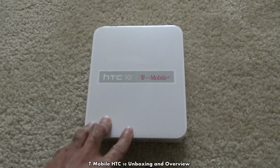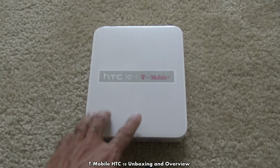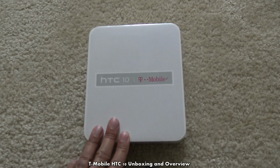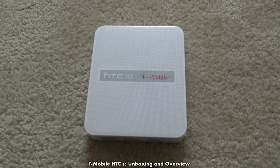So I'm going to do an unboxing and overview for you guys, so you can see what's going on inside and also take a look around the device, and you can also see it when I do a boot up. For those of you who are not familiar with the HTC 10, I'm going to give you some specs on it.